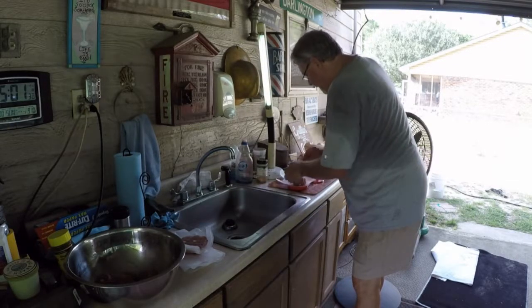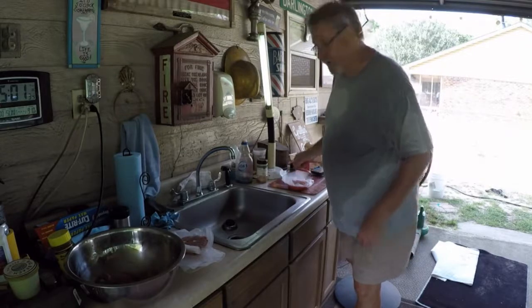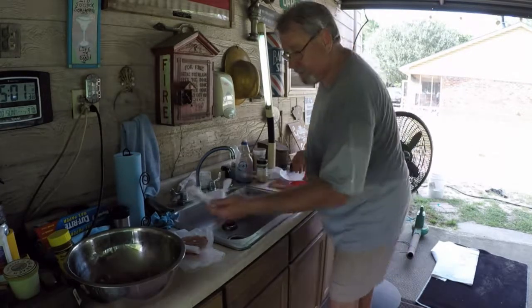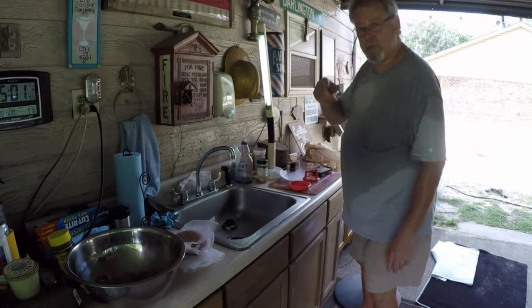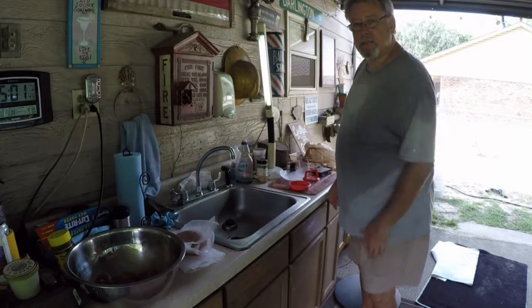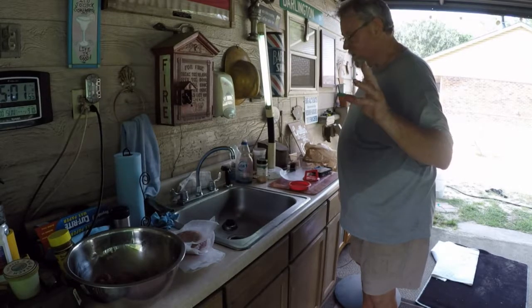We've got several burgers here to do. About to get this wound up. All we've got to do now is get that Big Green Egg lit and let it happen, Captain. There's your burgers — it's that easy. Light the grill here in a second, get them burgers going. We've got french fries to do, and we're going to go through the process of twice-fried french fries. It's going to be easy — you're going to love this. You've got to try it at home.